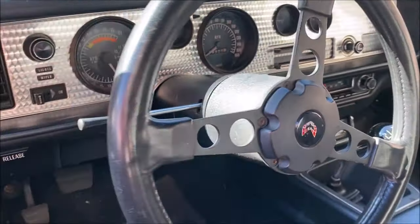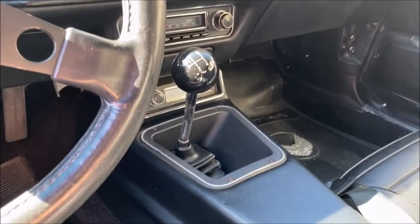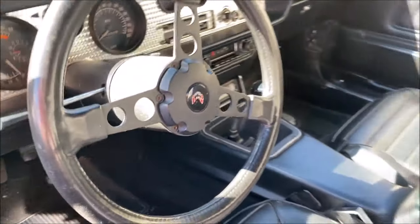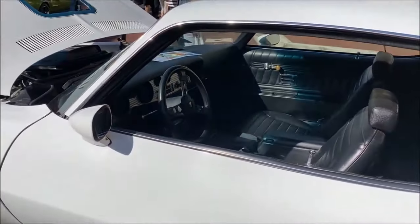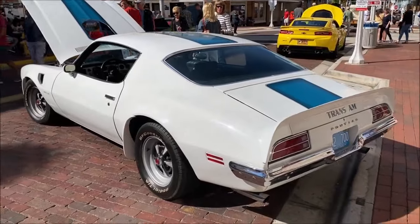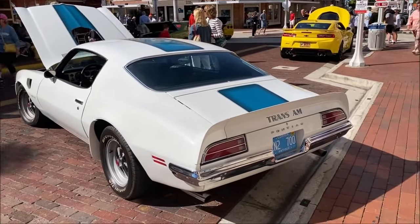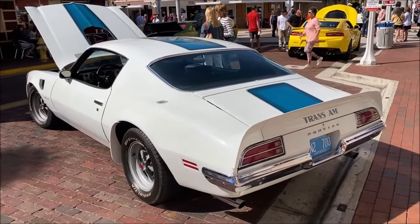Let's take a look at the gauges. This car looks very original — it doesn't appear that anything was changed. You can see it's got a four-speed in it. Looks like it's got the original radio. This car has the M21 four-speed transmission, 373 rear-end gear, posi, 12-volt rear. These are one of the quick cars for the day. This was 1970 — peak of the muscle car period. This one is gorgeous.